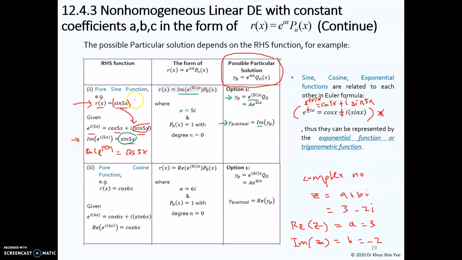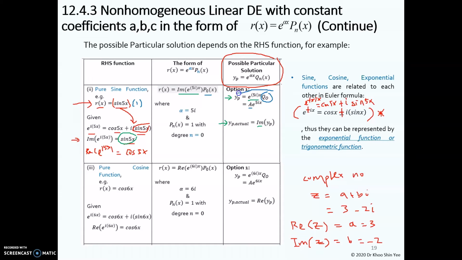So for the right-hand side function, the sin pi x is multiplied with 1. Therefore, you know that 1 is equal to the polynomial function with degree equal to 0. So the general formula for a constant, we can use A to represent it.